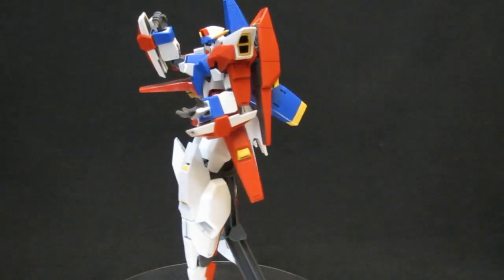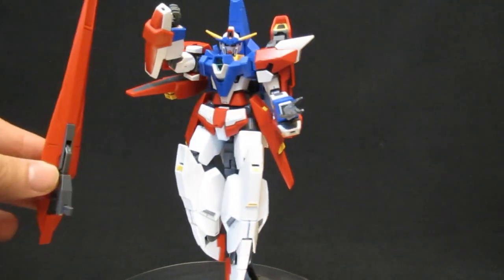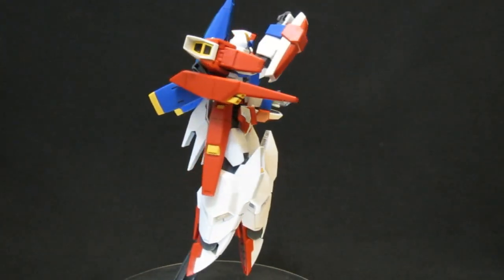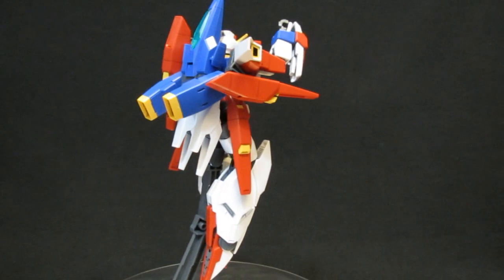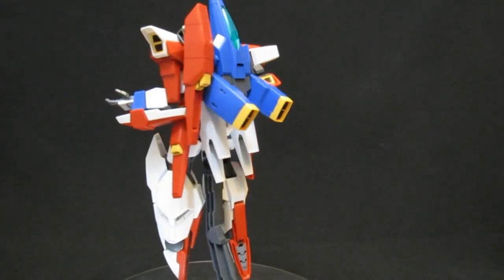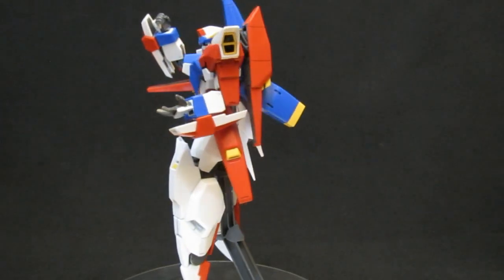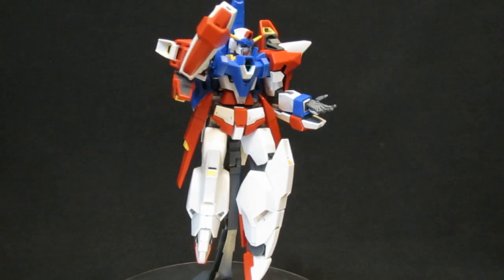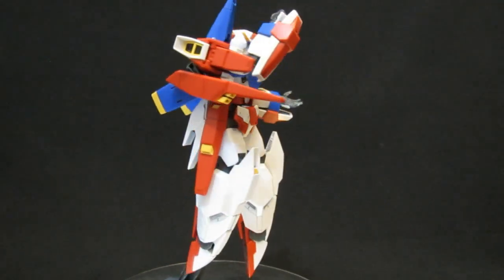The Sigmasis rifle, a little bit plain, but it's still going to look great in hand, and it's going to draw the eye to the upper body the way it should be and keep the eyes on the colorful parts, again, as it should be. And just those shoulders, you're going to have no issues at all with them. The thrusters at the very beginning I thought might be a little bit prohibitive just because you weren't able to move them all that much. No issues whatsoever, and they're going to be throwing in bonuses like the action base.